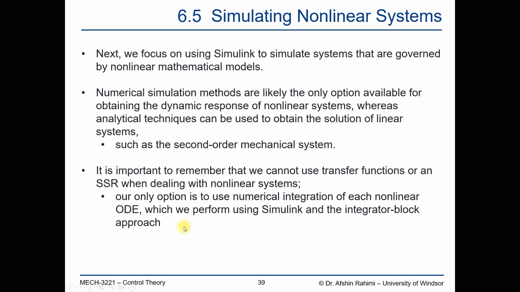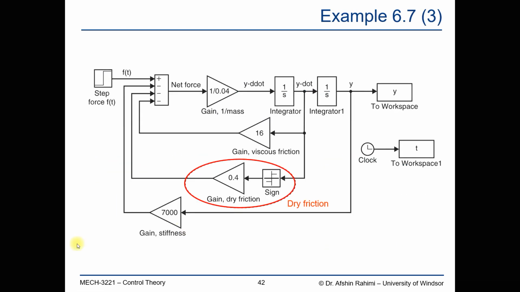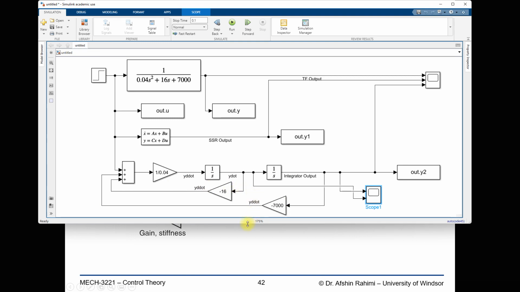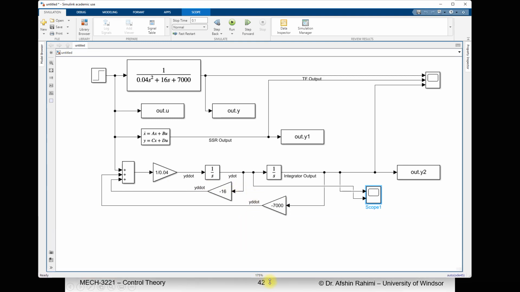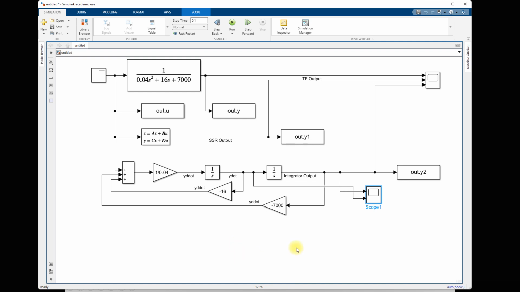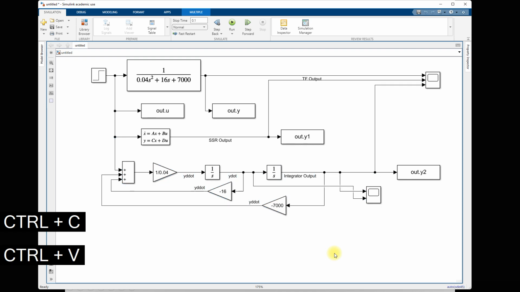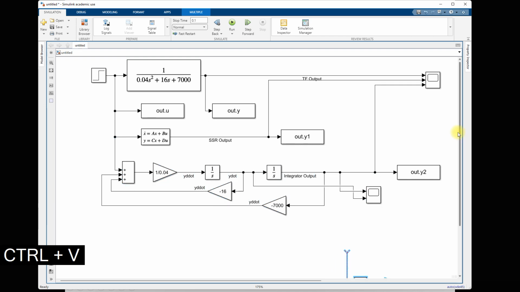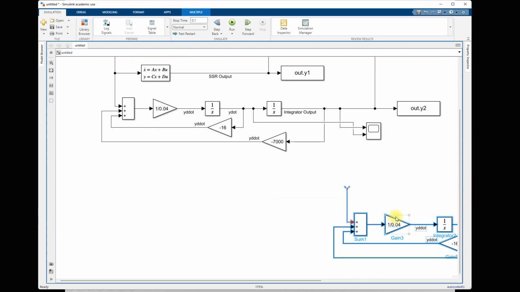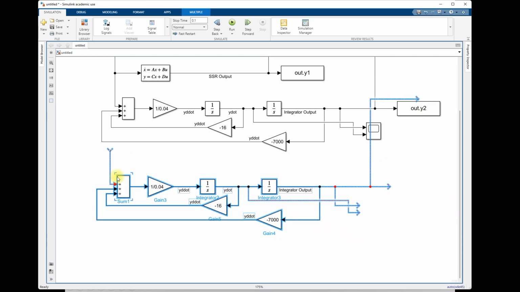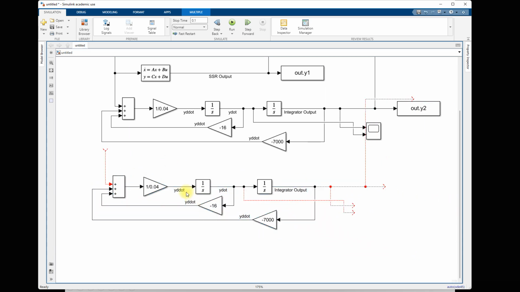So if we go back to Simulink and try to expand on what we already have built, we can copy paste all these blocks here and try to build on top of that.